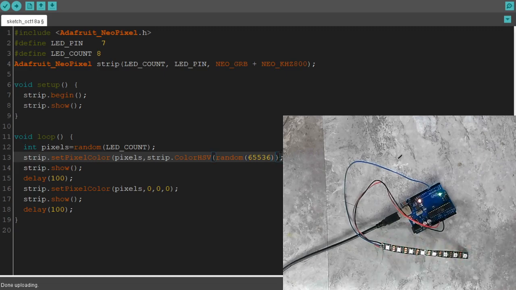Let's click on our last parenthesis, and make sure we've got everything inside here. Nope, we don't. First of all, the random parentheses need to be enclosed. Our ColorHSV parentheses need to be enclosed. Our strip.setPixelColor parentheses also need to be enclosed. So one more parenthesis. There we go. I'm going to hover over it, and I see that it's soft highlighted over there. Cool. So it's going to set a random pixel to a random color on the color wheel.